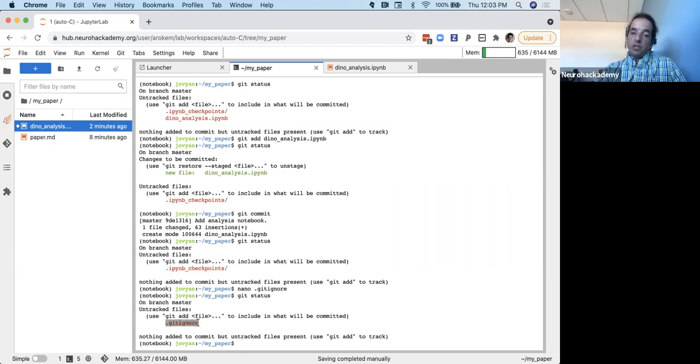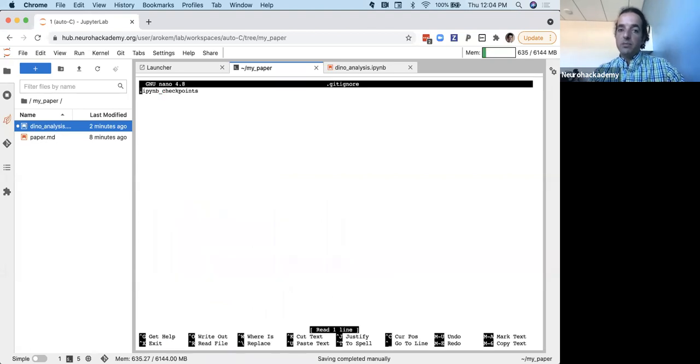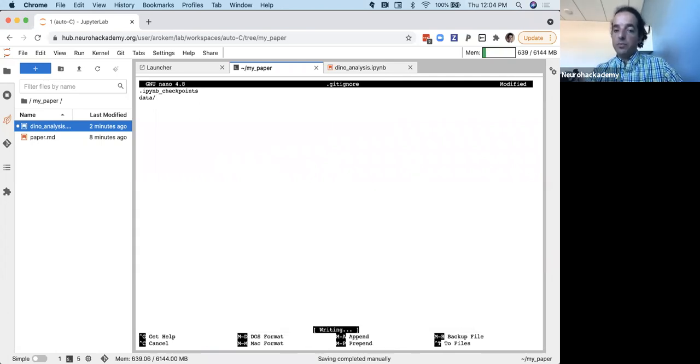.gitignore is a file that Git recognizes. It's a file where you can put various patterns of things that you'd like to ignore. Typical things to put in there are things like these checkpoints that get generated by various applications that you don't want to keep track of, or maybe you have a data folder that you don't want to keep track of. So you add that in there. I'll show you how to do that. Let's say you have a data folder, data/ will basically ignore everything that's inside of a data folder.